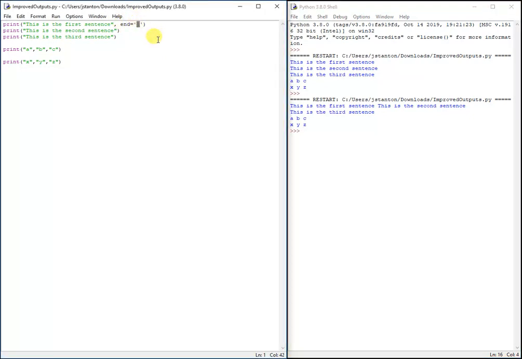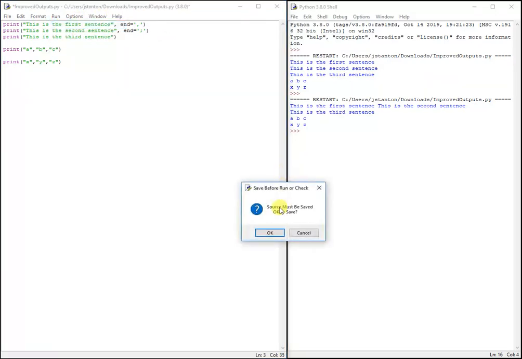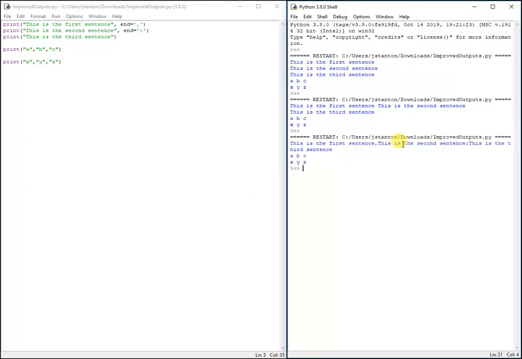And we can even add, instead of this, we could put a comma in here. And let's add another one. End equals semicolon, whatever we happen to want. And then let's leave this one alone so we can see all of them working. And so now you can see there's a comma here. There's a semicolon. Now this one was so long it wrapped around in my shell, and that's okay. That's going to happen. But we can see that it's really trying to write it on the same line.